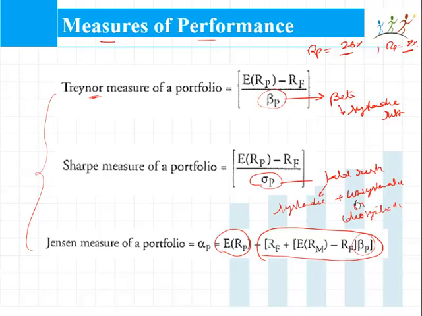So a stock that has high unsystematic risk may have a low Sharpe ratio but a high Treynor ratio. So please note that amongst themselves the ratios cannot be compared. The Sharpe ratio of one portfolio must be compared to the Sharpe ratio of another portfolio. Similarly, the Treynor ratio of one portfolio must be compared with the Treynor ratio of another portfolio for us to make any sense.